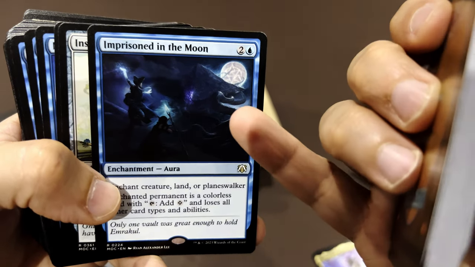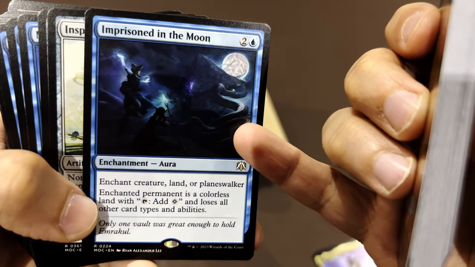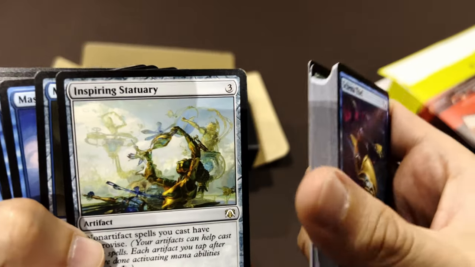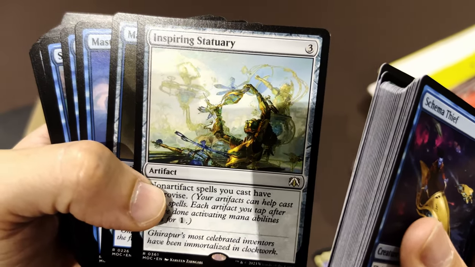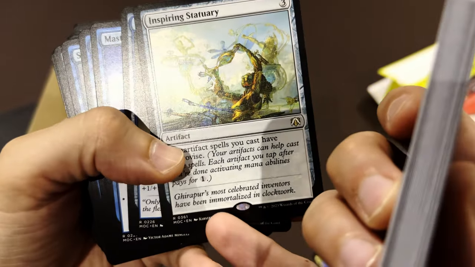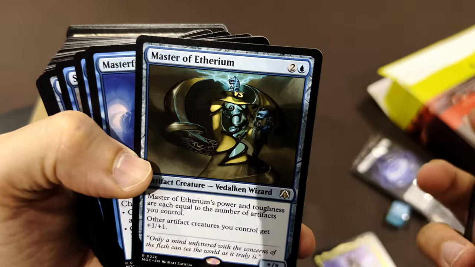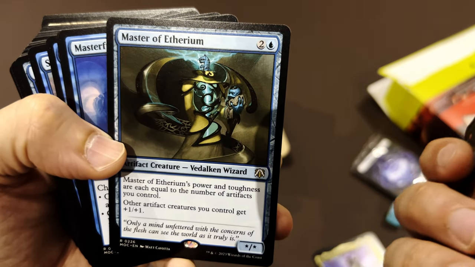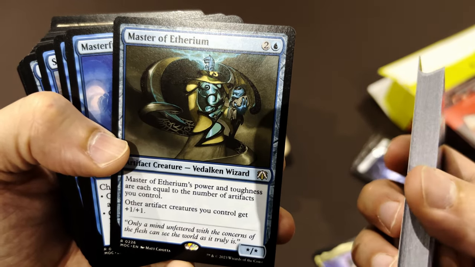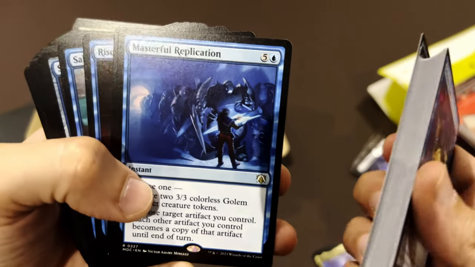Imprisoned in the Moon. Oh, that's an Eldrazi there. The Imprisoned in the Moon, the Eldrazi? Wow. Inspiring Statuary. That's Kaladesh. Looks like Kaladesh. Jirapur, so that's the city we saw on the Plane Chase card. Master of the Ethereum. Vildakan. I've seen cards of these guys, these blue creatures that I don't know exactly where they come from now. The Vildakan. Masterful Replication.